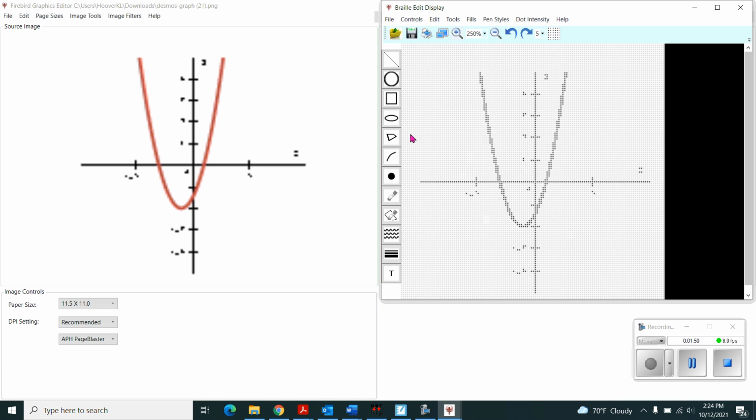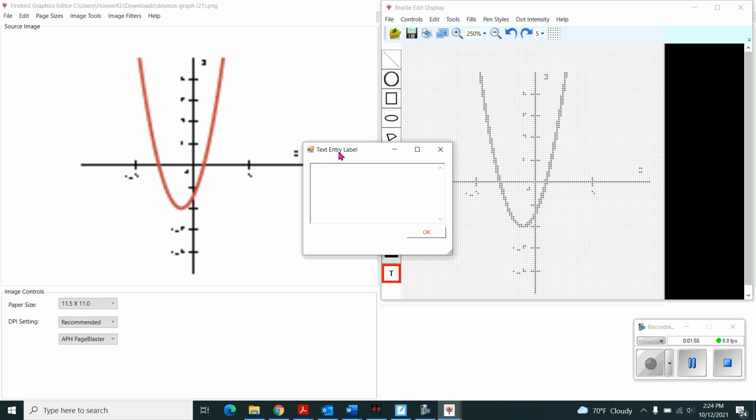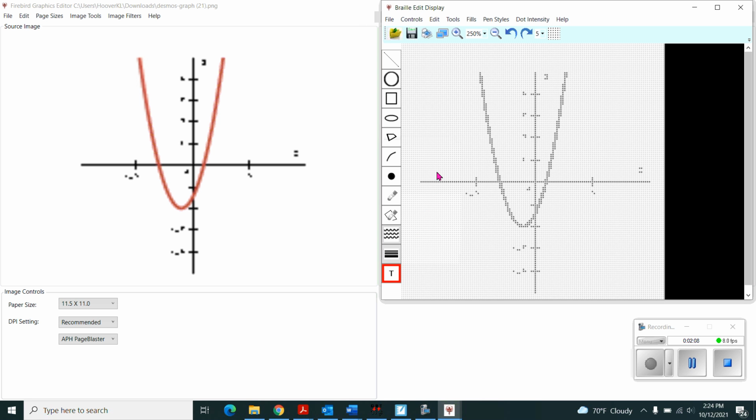Now, this is where it gets a little tricky. If you click on this and you put in the points, -3, that's great if you're doing Nemeth. It'll translate it to Nemeth, and it'll put it where you want it to be. Now, when you click on it, hold it, and then you can move it around. As soon as you let go, you won't be able to move it. So you want to click and hold and then move it around.